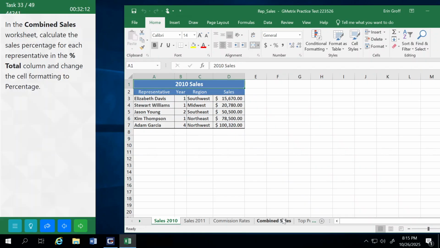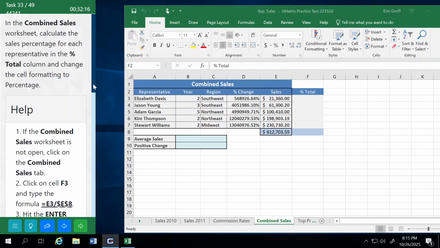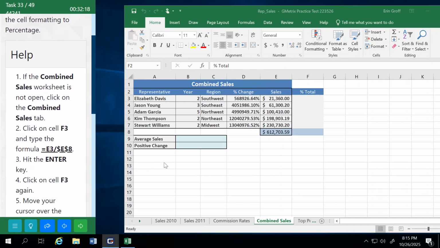Let me try that again. Combined sales. All right, they want the dollar sign in front of both. So equals E3 divided by E8.